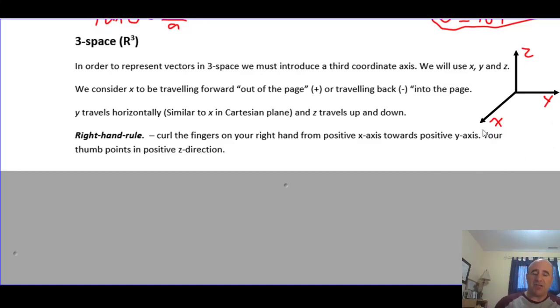You could imagine the right-hand rule this way too. Imagine you have a piece of graph paper on your desk, okay, and you draw the x and y axis the same way you normally would. Curl your fingers from the positive x to the positive y, and that means that the z-axis would have to come out of your desk, not down, but up out of your desk. So that's another way you could imagine the three-dimensional coordinate system. Don't make it more difficult than it is, though. I think that this is the best way to think about it.